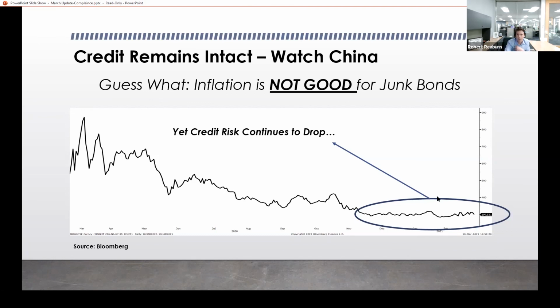Notice what's happened here. Credit markets have done nothing, because at the end of the day, the only rise of inflation that we're going to see is over March, April, and May, when we're just doing a year-over-year comparison over deep trough levels from last year. So the math is going to look distorted, but when we get through that, the real baseline inflation hasn't really changed. And so we have to do our homework. We have to parse through the noise of the media and pay attention to the data. And that's why, when we look at that, inflation is really quite muted, and we don't really see huge catalysts going forward.